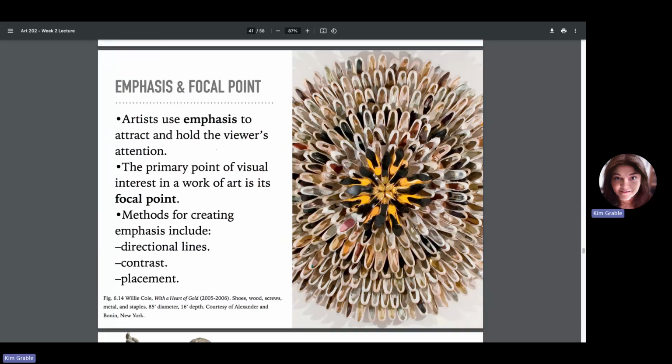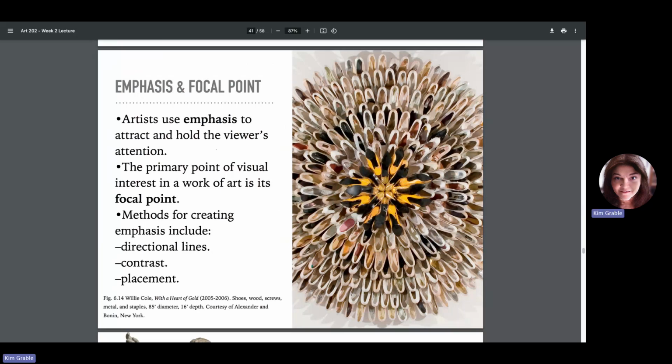Methods for creating emphasis include building a focal point. Your focal point is built quite well in this piece with color. It uses black to outline the bottom of the shoe or the soles of the shoe, and then the yellow is the body of the shoes.